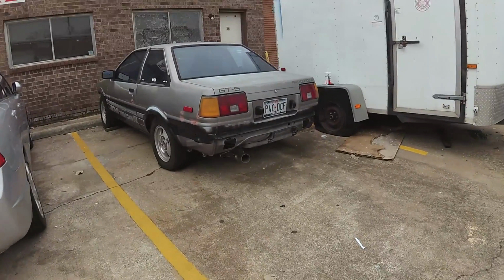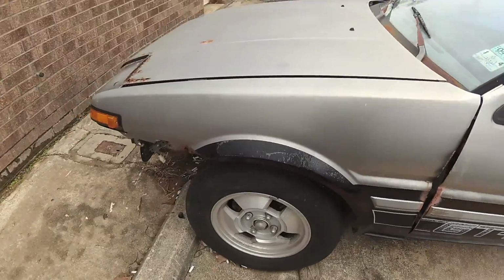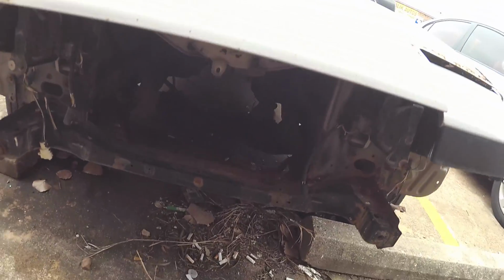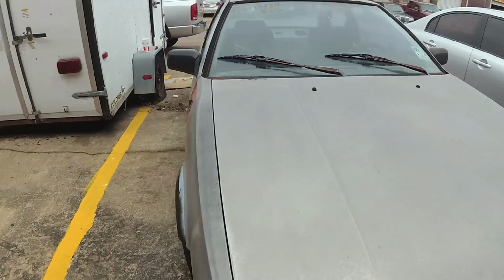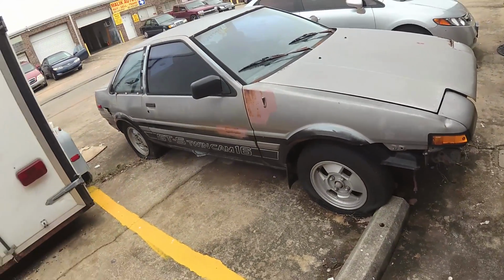Check out this RSX. Oh my god. Oh, no engine, dude. I like these. I like the coupe with the flip-up lights.